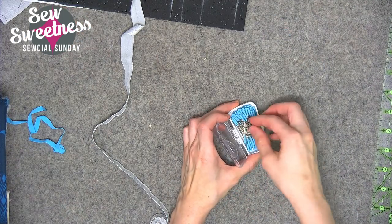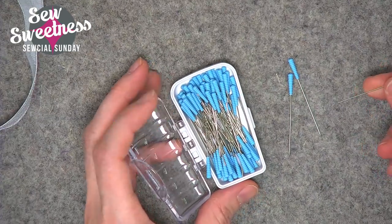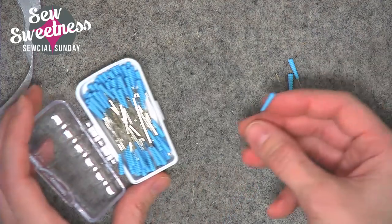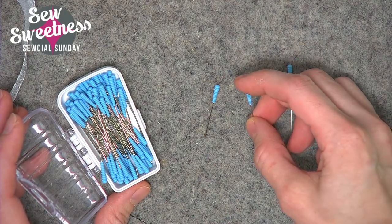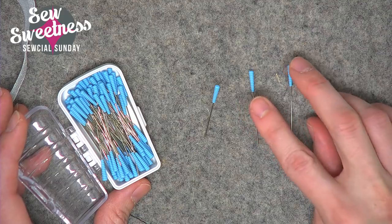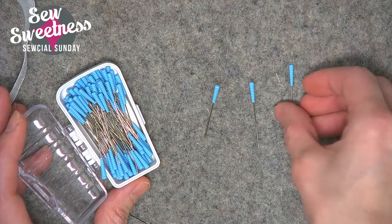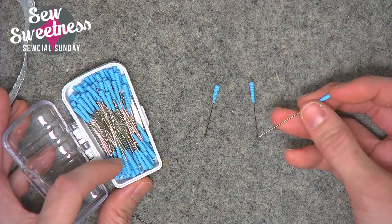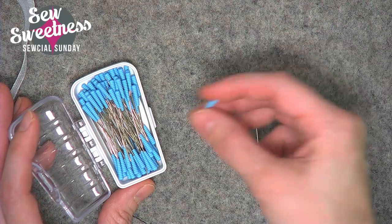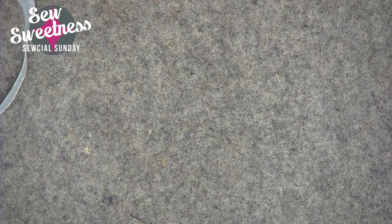Okay, so these were, if you could zoom in, that would be great. They come in different thicknesses, different varieties, or for different uses, like for quilters. But Magic Pins is the name. I like the fact that they have the silicone heads because you can iron over these. Traditional pins sometimes have plastic heads, which I've melted before. So I really like these a lot. And like I said, they have different pins for different uses and different thicknesses. Magic Pins, I'm pretty sure that was the name. I'm like 90% sure, so please someone correct me if I'm wrong, but I'm feeling pretty confident about that name.